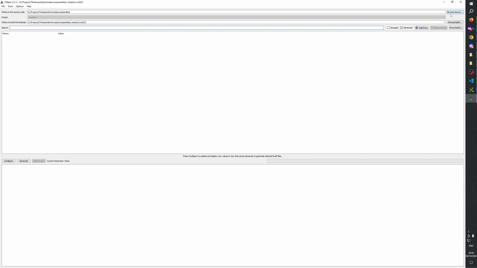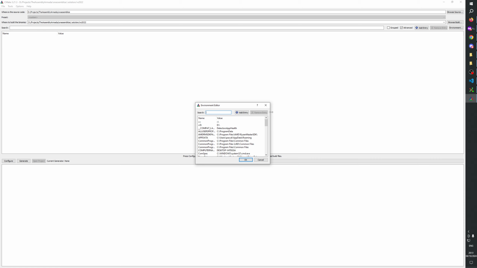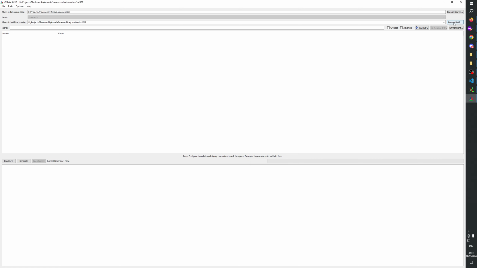I don't know if this will work. Environments. No clue. Question is, how does it know which generator to use?